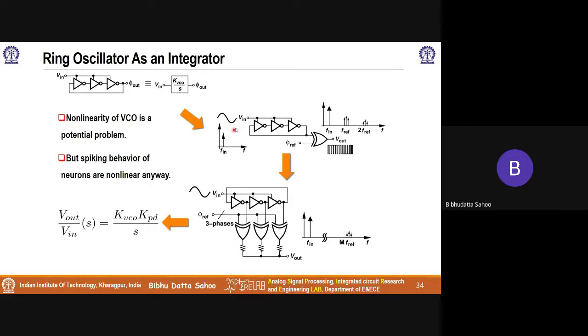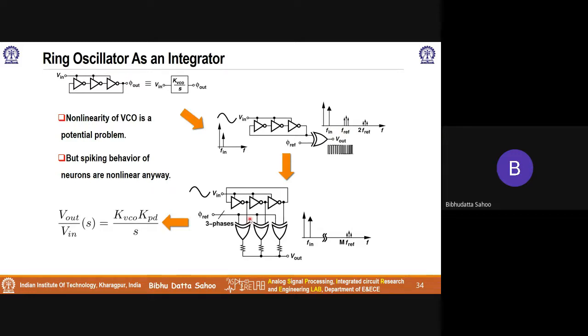But it is an integral of this, but in order to get a perfect integration, I have to have a sharp low pass filter, which is difficult, meaning I need a large capacitor. So what can we do? Can we move this far apart? Can we move this away from this input as much as possible?